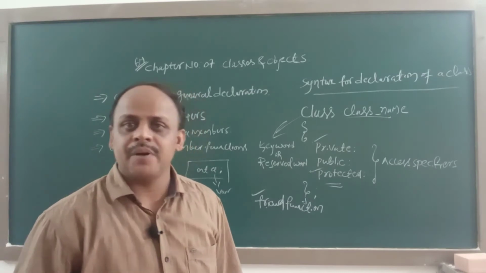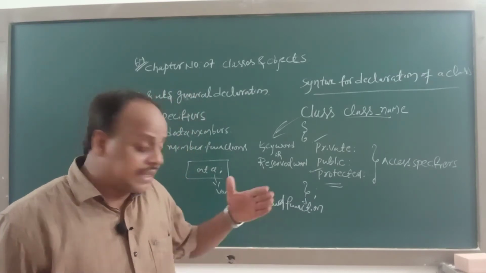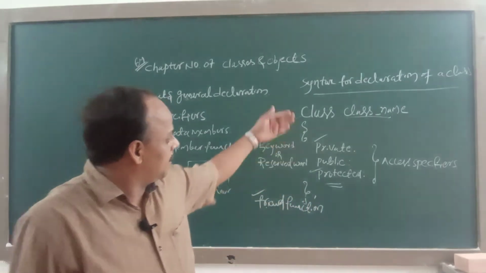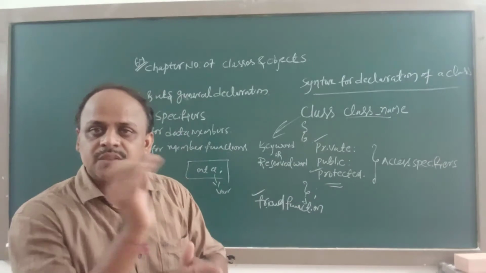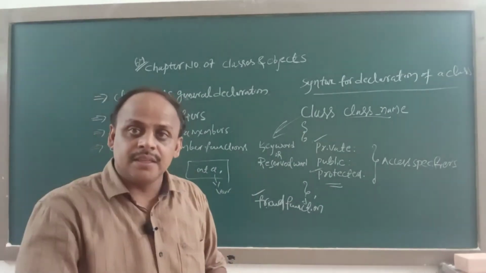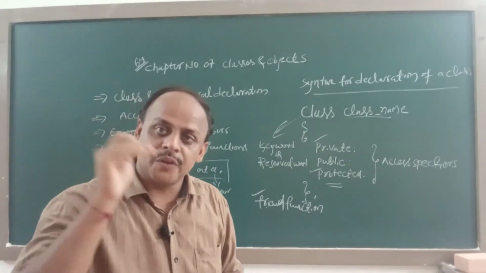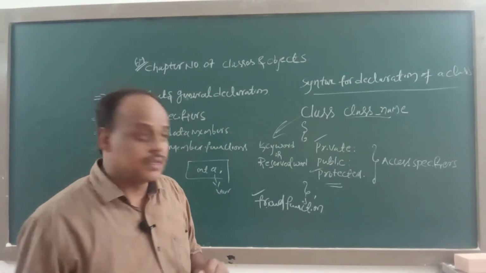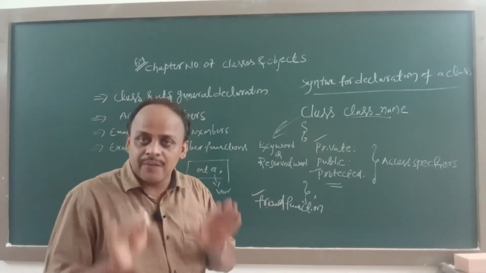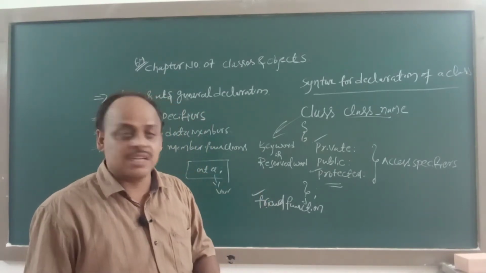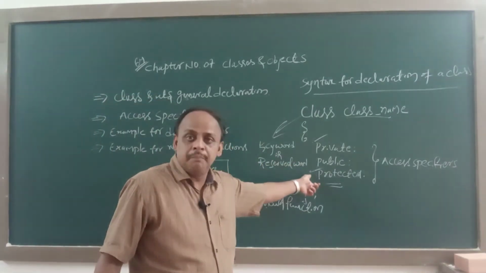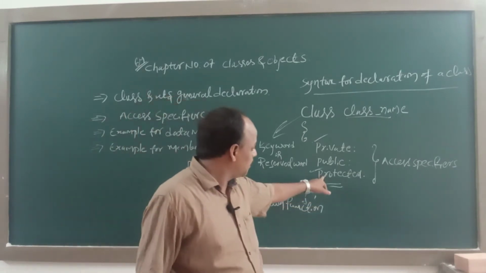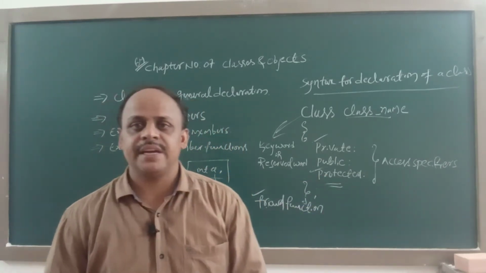Members means it may be data member or member functions. Then that is similar to private only, means they can be accessed within the class only. But if they are declared under protected access specifier, then also we can access outside the class if and only if outside the class a friend function is available, means with the help of that friend function we can access members of the class outside even though it is under protected access specifier.